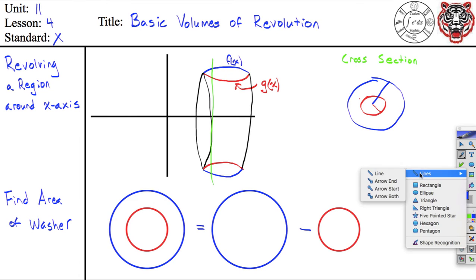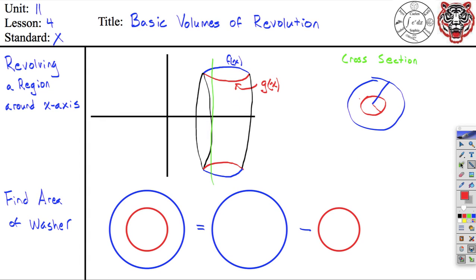And we know what those different radii are, because, let's try to visualize this. This radius from the center of the circle to the circumference, to the outside part of the circle. What is that radius? We need to refer back to this graph up here. This radius represents what line? How could I draw a line somewhere on this graph to represent this radius of the circle? It is f of x. It's just the height, right? So this height right here is the radius of that circle. When I take the cross section, that makes sense. It's the radius of the circle.